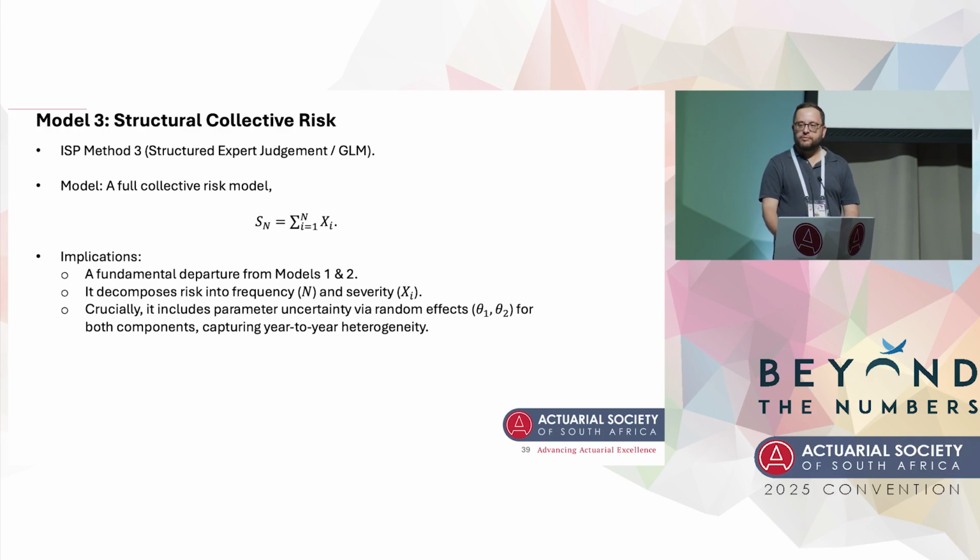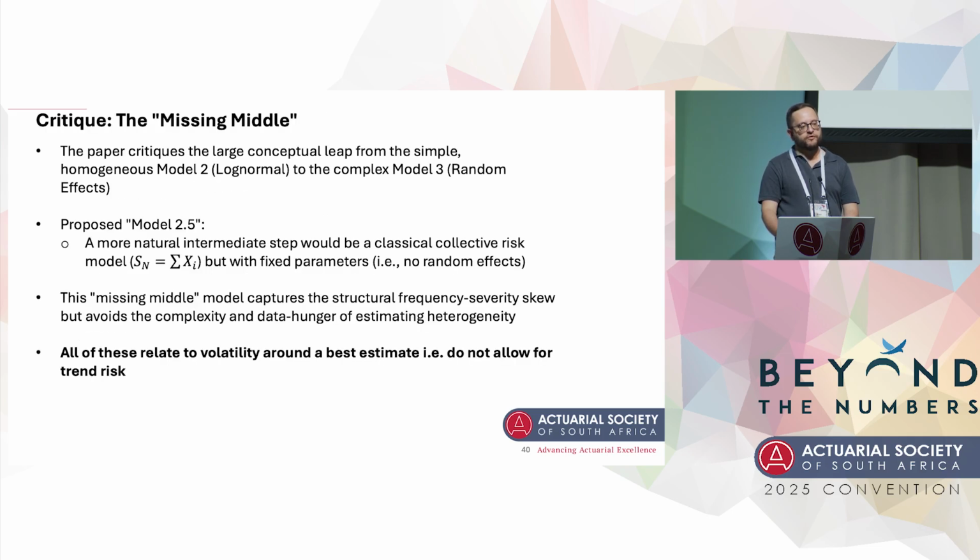But something that we were thinking about as we wrote this paper is forget about these random effects. Assume that there are no random effects. In other words, we're not trying to model parameter uncertainty explicitly, and a much more parsimonious model that fills in the missing middle between your log normal model and the structural risk model is just a very simple collective risk process where you simulate from a Poisson to get the number of claims, you simulate from any severity distribution to get what each claim costs, add it all up, and that's your capital number.